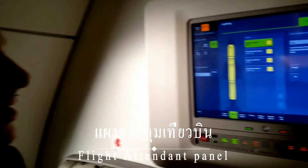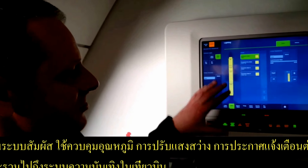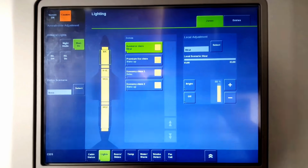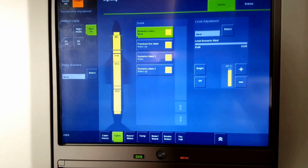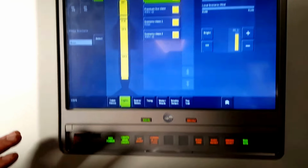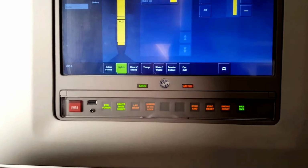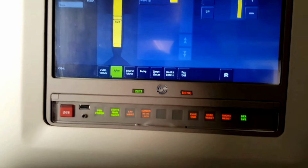So this is the flight attendant panel. So from here, all the cabin atmosphere features can be controlled. It's a touch screen, of course, but you can set the temperature, you can set the lighting, you can set the different types of announcements. If it's connected with the IFE, you can take, for example, orders on the menu and so on. You can see the different status of the galleys, to what extent the water is up to level, and so on. So it's really the central area for the cabin crew to manage the aircraft.